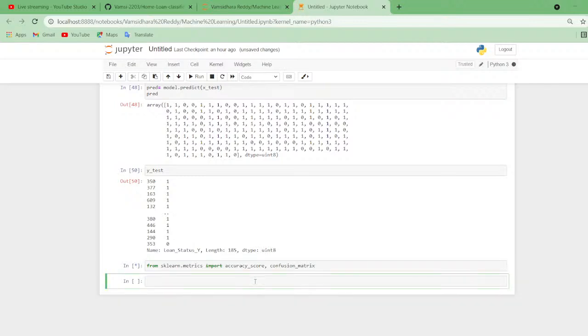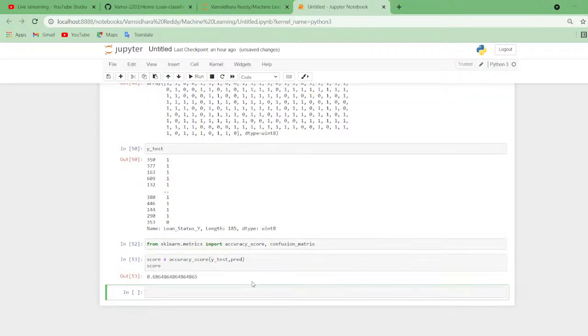Now it is perfectly executed. Initialize score equal to accuracy score, passing y test and y predict, and print score. Yes, 0.68 means 68%.